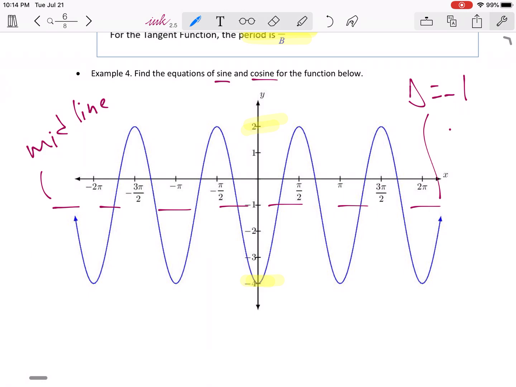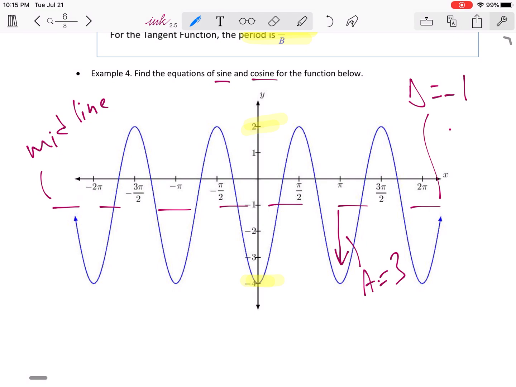Okay, your amplitude, you can look at it from the midline to the top or the midline to your bottom. So it's basically your maximum displacement. If we look at it going down, it doesn't matter. So what this is telling you is your amplitude is 3 units. Okay, so here A equals 3. It's 3 units down and 3 units up from the midline, right? So you can look at it either way.